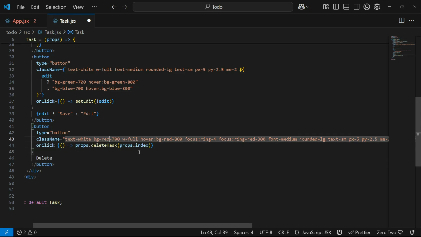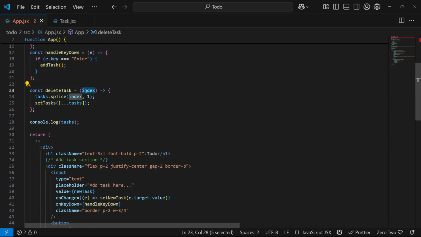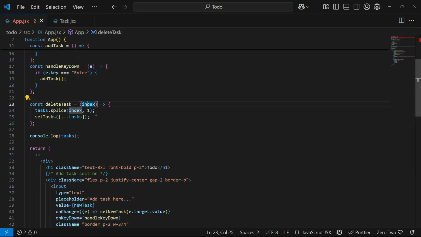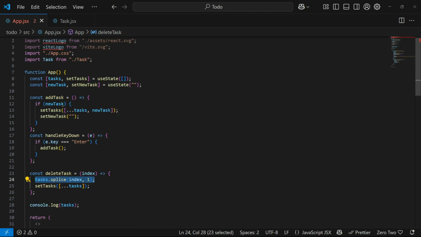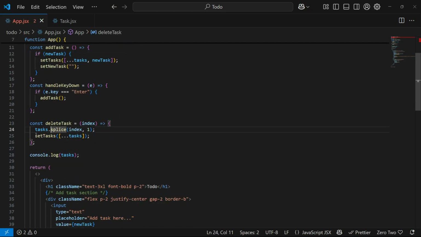So we are passing the index of the task which we want to delete, and deleteTask will perform the deletion. It will receive the index that we are passing from here, props.index, and we are removing the task from the task list. Here we are storing all the tasks, and we are setting the new tasks with the updated value, right?